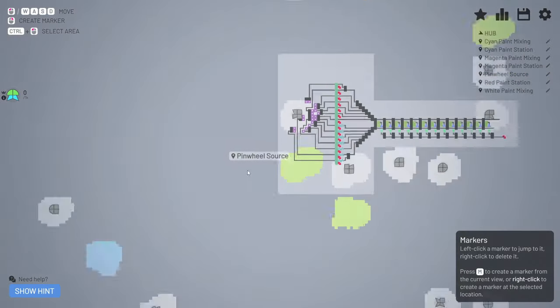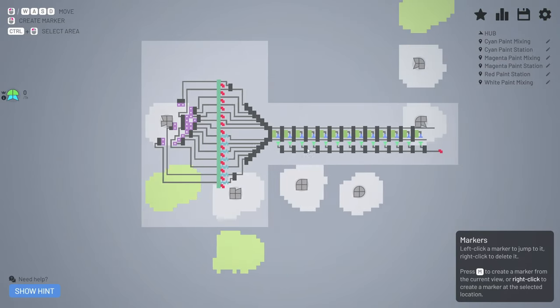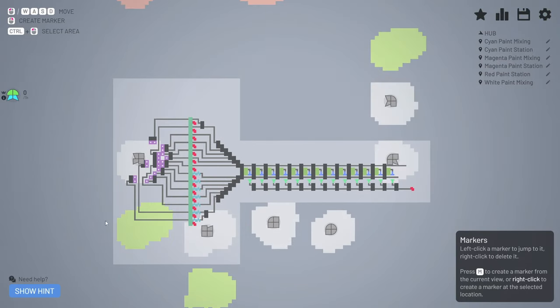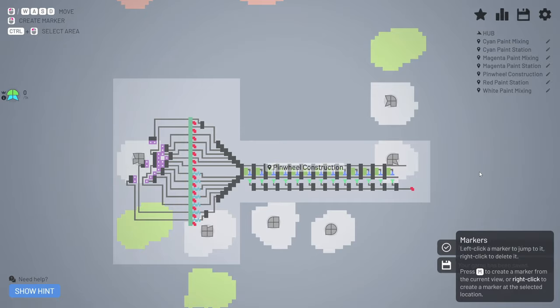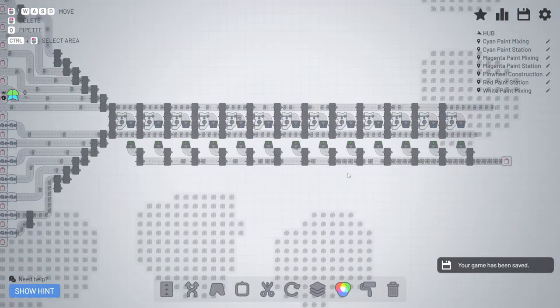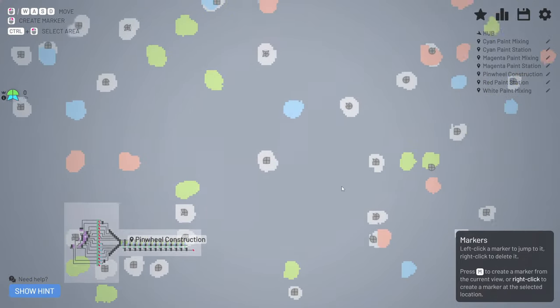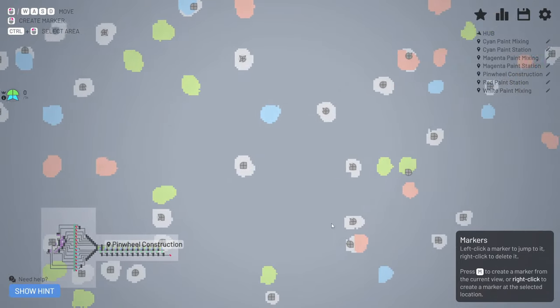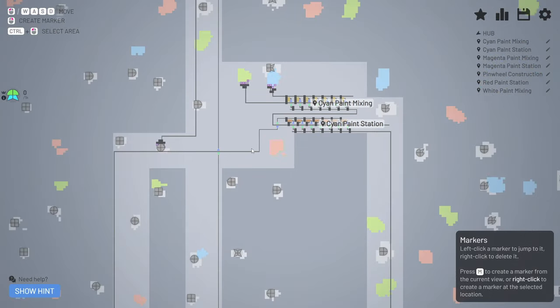I'm going to get rid of this little marker, delete that one, and then we'll just do pinwheel factory or something. That's what I'm calling these. Pinwheel construction. Bam. Oh, man. Long episode for one little part. How are we doing? Let's take a look. We got a route on this, obviously, but now we've got pinwheels from now till the end of the game, probably. At least an initial supply. Who knows? Maybe we'll need three of those factories.